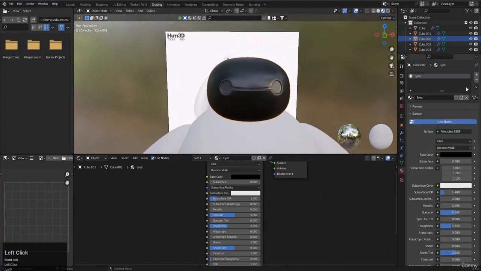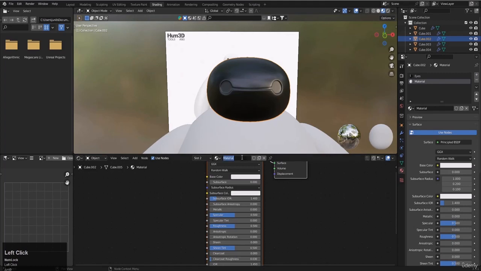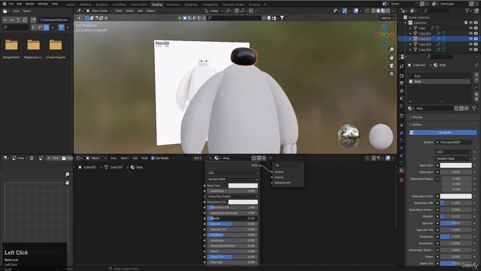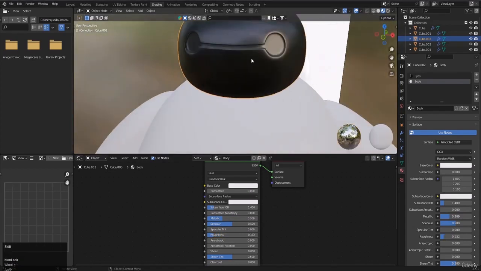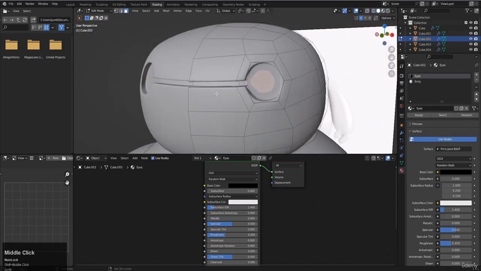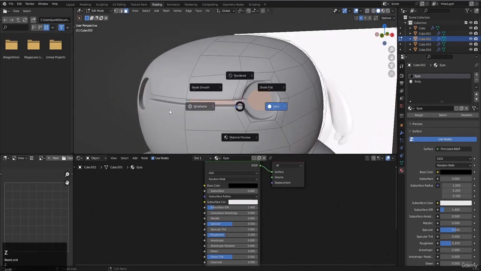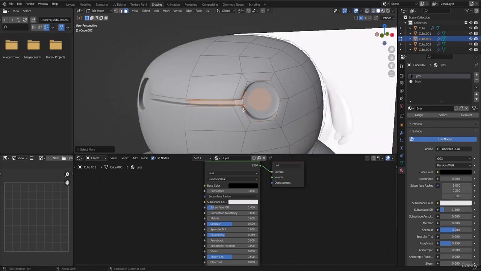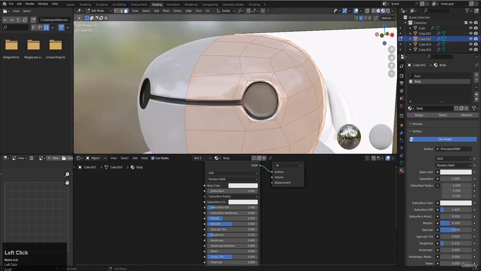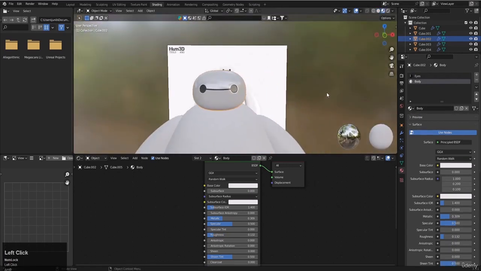Now we have to add another material with the name body, and this would be white with a shine, and I would like to have some metallic properties for this one. Let's select this one. Now what we have to do is select the inside faces. Okay, and now Control plus, and then Control I to get the inverse of it, select the body material and then assign. And as you see, if I go again, yep, this is working.